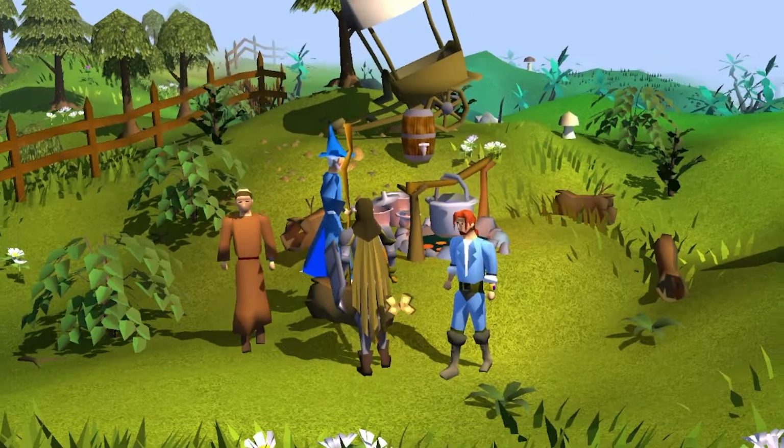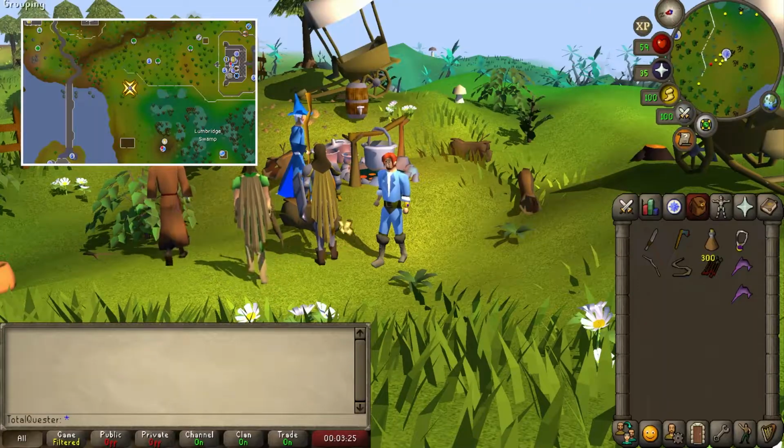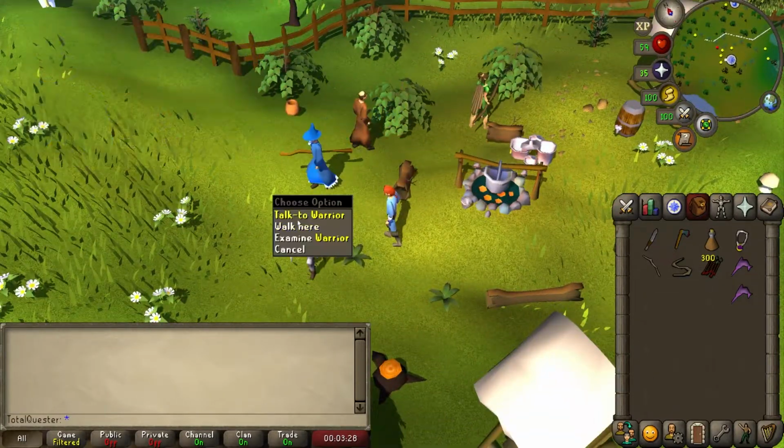Now you can begin this quest at the campsite in the northwestern area of Lumbridge Swamp, which you can easily get to by running southeast from Draynor Village.